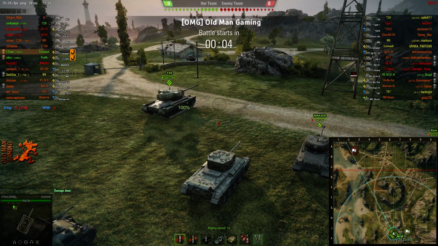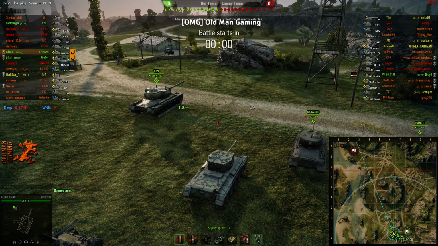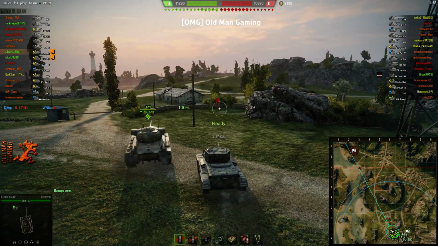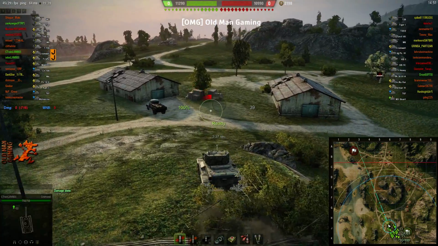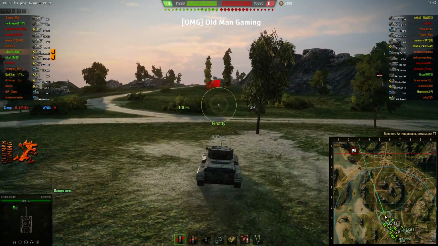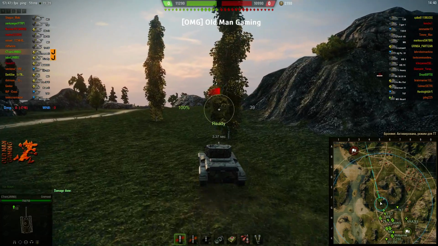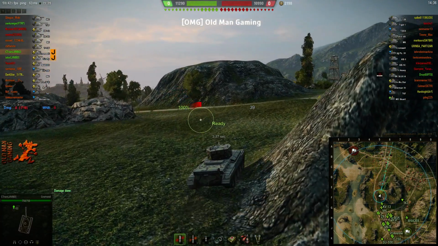Let's just kind of take a look. We are on the map Mines. We are in a Tier 7 game. I decide that the other side does have a little bit of speed, but most of their speed is tanks that really, quite frankly, are not a whole lot of match for me, except for their Crommy. So I'm just putting my faith in the fact that I can outplay their Crommy.